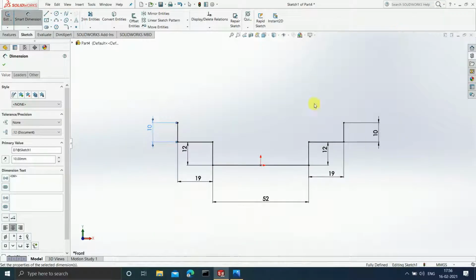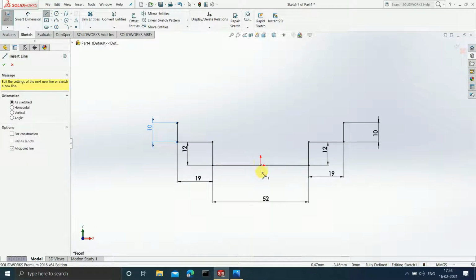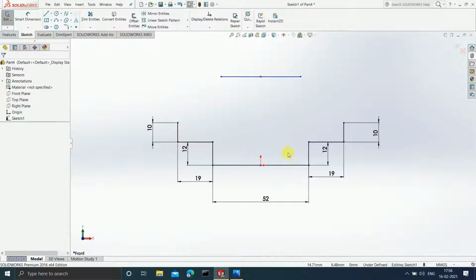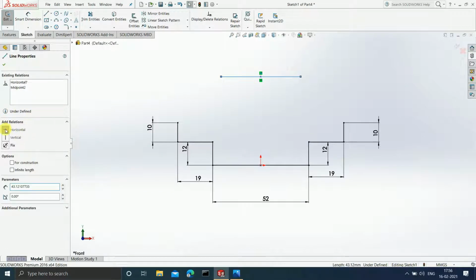Again I'm going to choose the midpoint line. Okay, it should be horizontal. Make sure of that. Okay, now escape. The main aim is that this line should be horizontal, so select this line and add a relation horizontal.